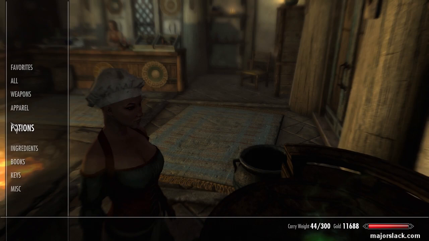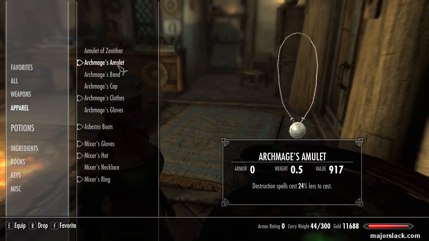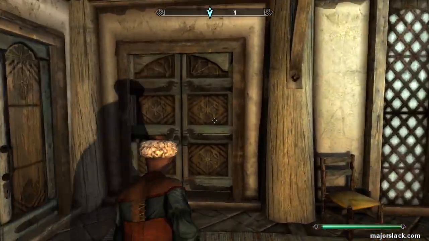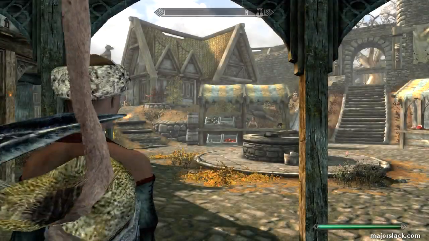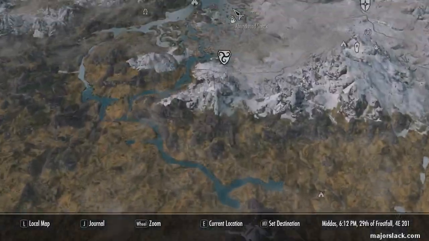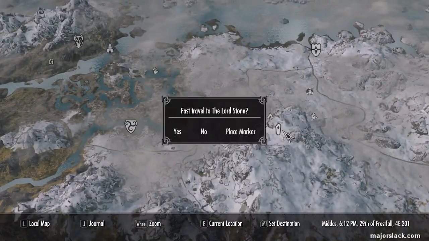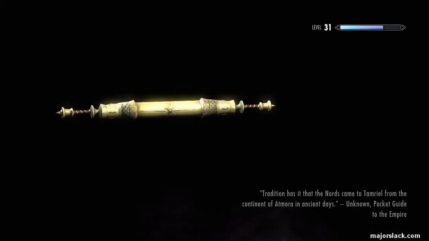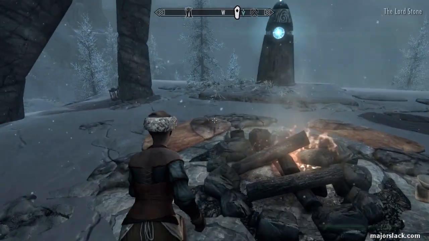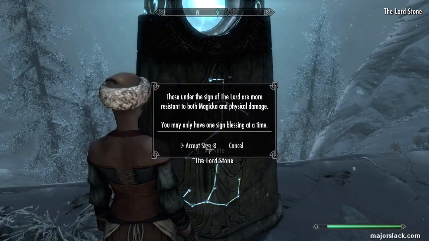That's it. Combat gear on. Next stop, Lordstone. After that, Shrine of Julianus in Solitude. Then we'll get underway. Lordstone right here. All bandits are dead.